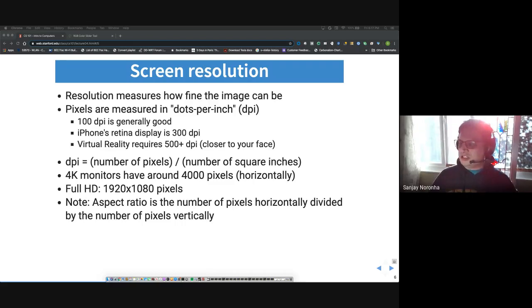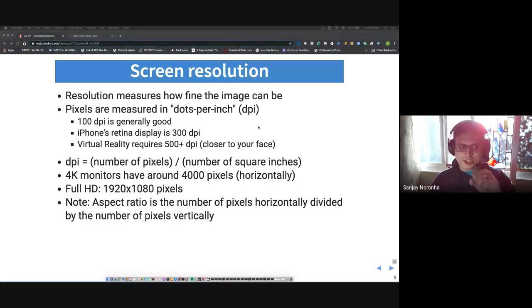So when we talk about resolution, we usually talk about two numbers. We talk about something by something. So full HD or high definition resolution is usually 2,000 pixels by 1,080 pixels, 1920 by 1080. Who set these numbers? Why did they set them like this? Is this logical? Not really. There's a bunch of history here which led to these numbers coming about this way. We can go through that in some future class that you take. But the interesting thing of the conversation here to again note is that pixels are only one color.